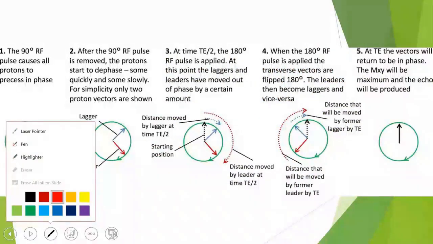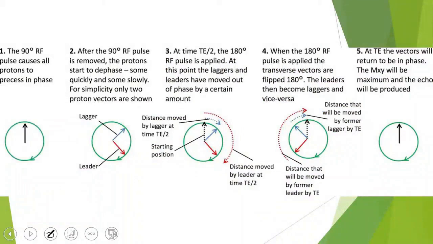Okay. When you give the 180, it starts to flip. What flips? The state of the proton that was racing becomes the one that is delayed, and the one that was delayed becomes the one that is racing. All right. In this case, what happens? The fast one that has a high frequency will catch up with the other one. So both gather at one point where I take its signal. Is that clear, my dear?